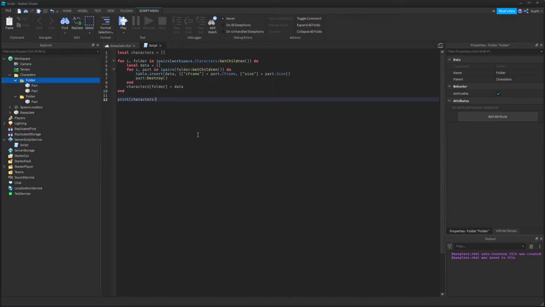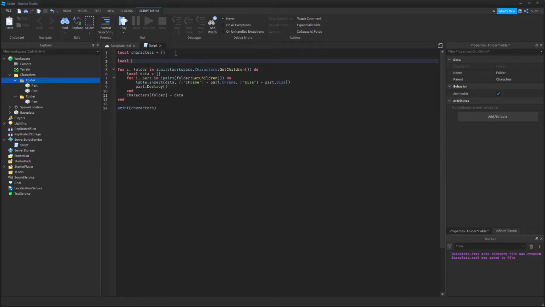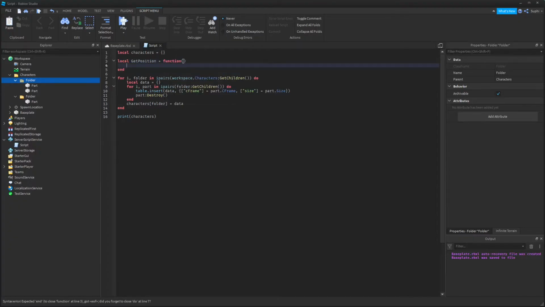Now let's create a function that's going to get a random position within a random red part. So to do this, I'm going to first create a function, and I'm going to pass in the folder to the function, and we're going to use this folder to get the data from the characters table.